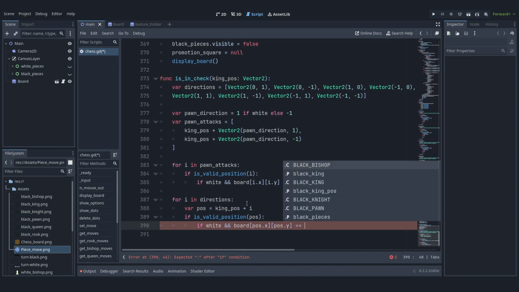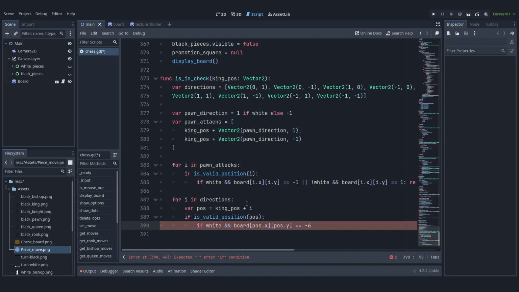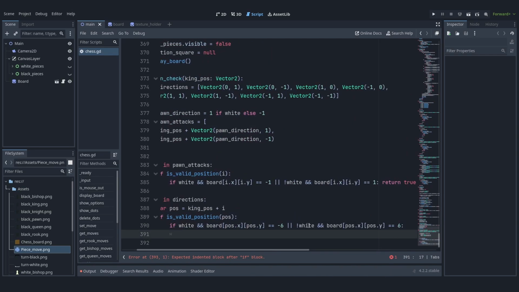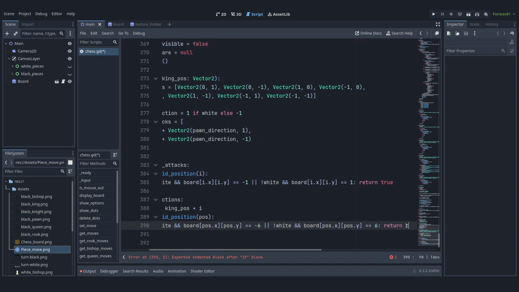And here we need to check if it is -6, since kings can only move one square, so we need to differentiate the king and other piece movements. Another case, we can just copy this, make it if it isn't white, and here make it 6. Since we are checking if it is not white's turn, then we are searching for positive 6, which is a white king. Now if this works, then we just return true.